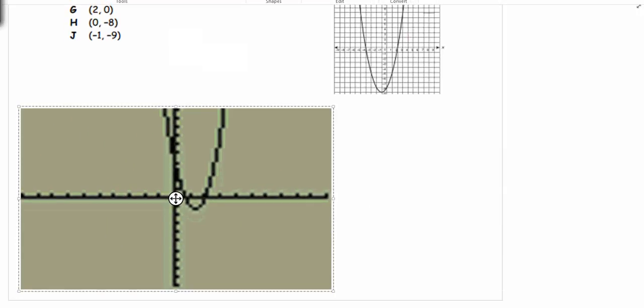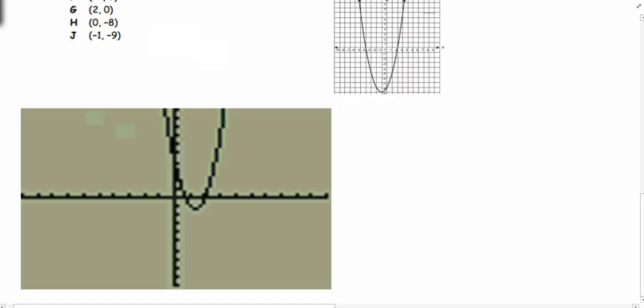Remember, there's a couple of interesting things about a quadratic. One is where it crosses the x-axis, and it happens twice right here. And these are called the roots, and they're also known as the zeros, and they're also called the solutions most of the time. But it's not asking us for the solution this time, it's asking us for the vertex.